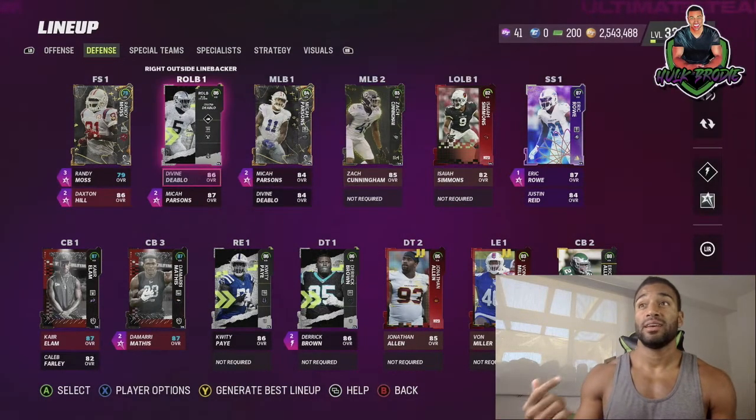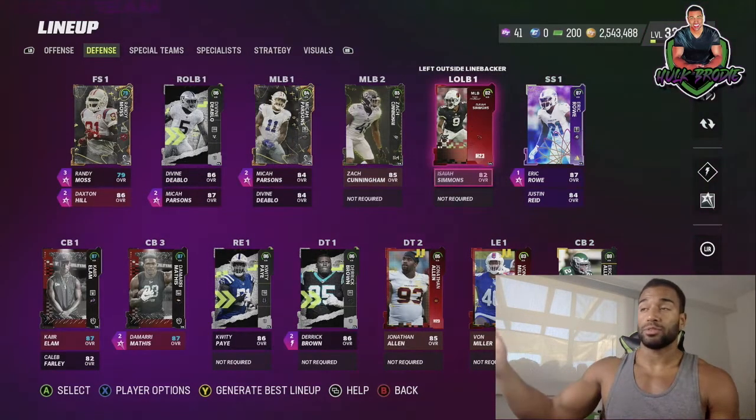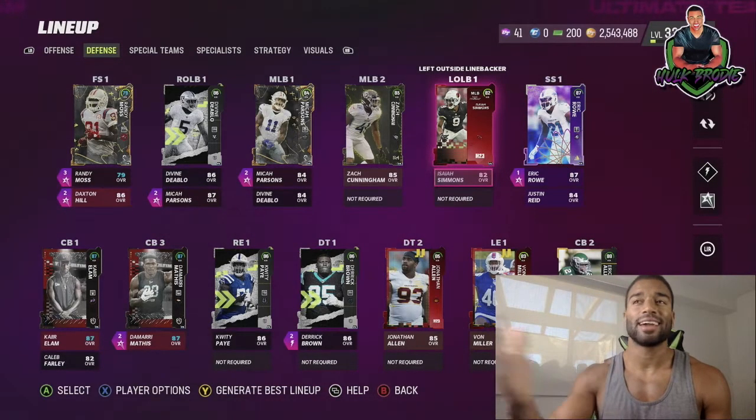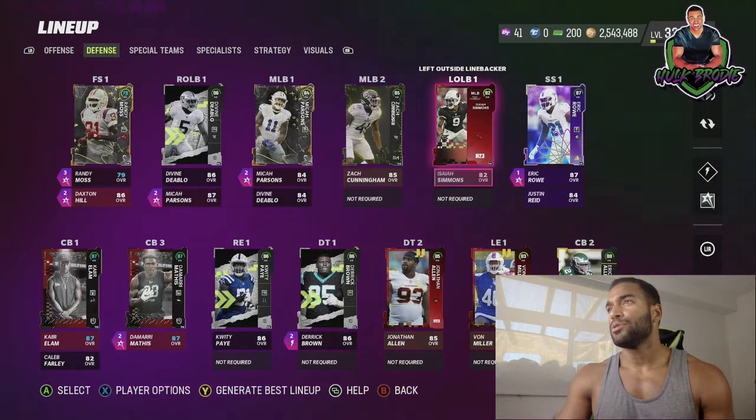Cunningham was free. Diablo is a B&D. Isaiah Simmons was free with the pre-order. So that's why they're there. They all have decent speed, decent stats, but they don't really play. They're more for kickoff return than anything. So let's move on to safety.